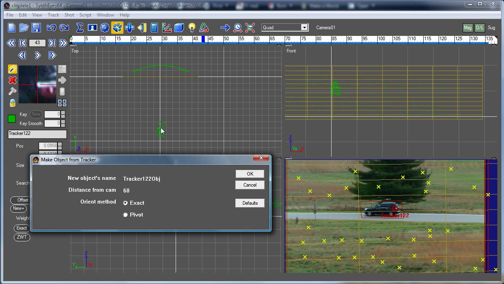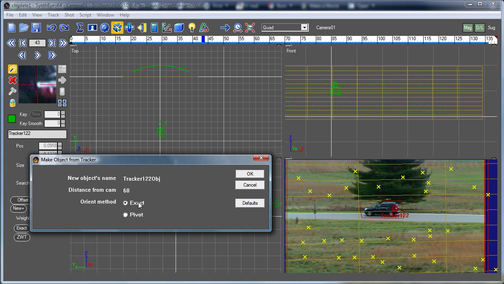The camera itself is at -80, so the 60 is going to put it around here. The key point is that we want to make sure this object is in front of the backdrop here, because when we create the geometry for this car, we want to make sure that in 3D the car is in front of the backdrop. Otherwise, we're not going to be able to see what we did ultimately.